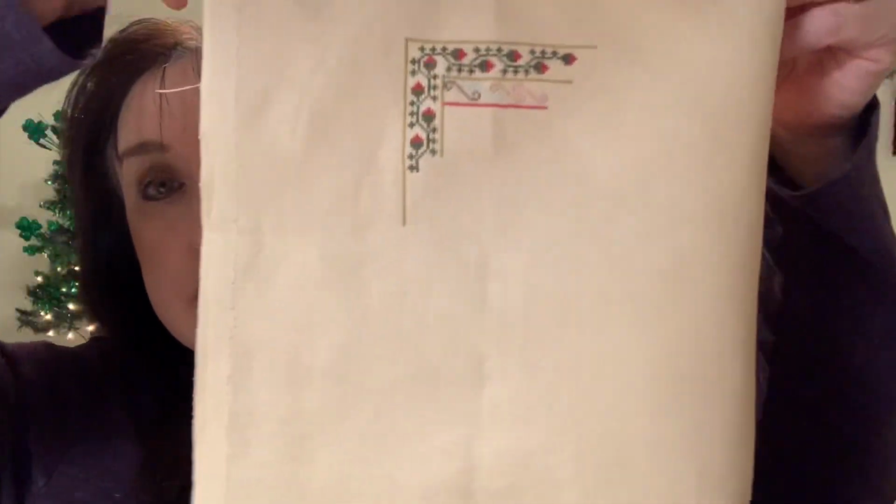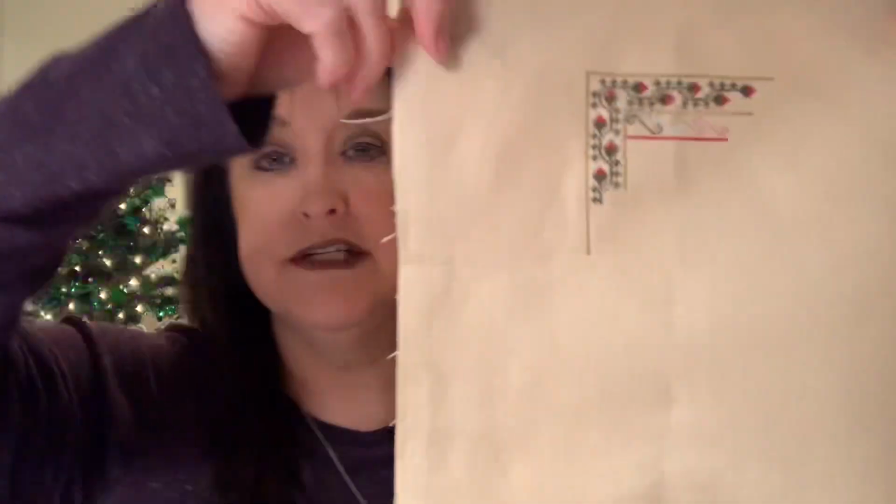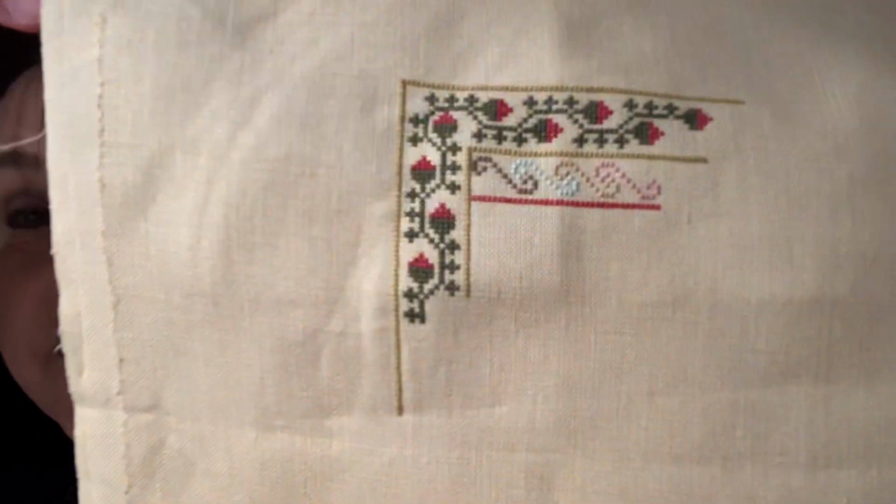What's nice is some of us are using different flosses. Nanette, my friend, is using the 103 silk. I'm using that. And Rita, I can't remember what she's using. She may be going with DMC. And I'm excited to see everybody's progress and how it looks with the different flosses. It's going to be beautiful. I love DMC. So here is my progress on 45 count.